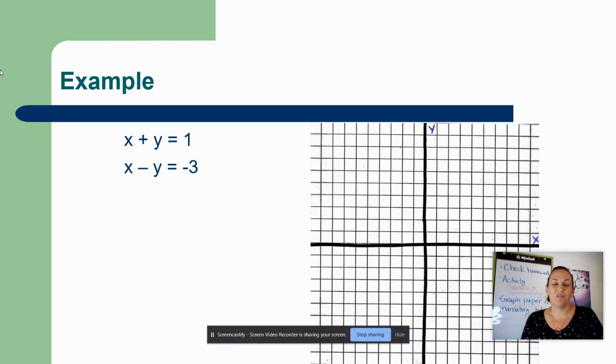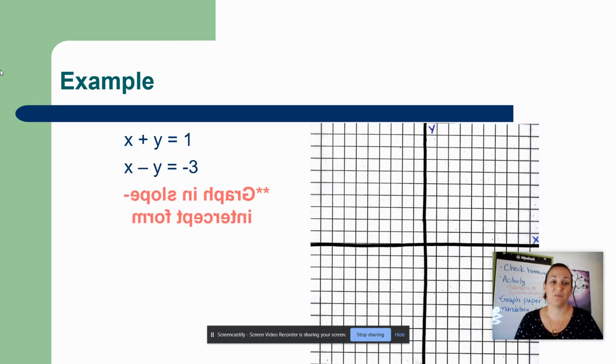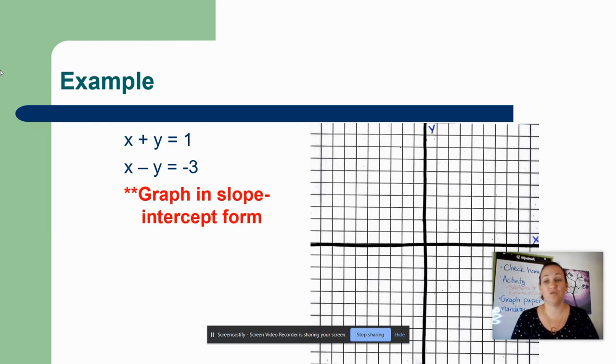When we are solving a system of linear equations by graphing, first of all, I will always make sure that these problems have whole number answers. It's very difficult to get an accurate decimal or fraction answer from a graph. That's why we have other ways of solving, like yesterday's substitution. Also, it's very important that our lines are 100% accurate. The best way to make a completely accurate line is to use slope-intercept form. In the past, I told you don't change it, keep it in the format that it's in and graph it like this. But for this chapter, it's actually best to just convert everything into slope-intercept form.